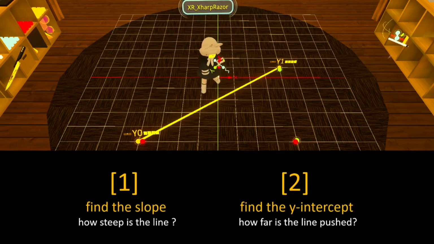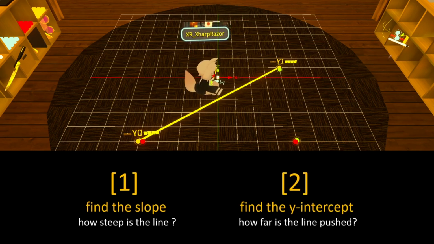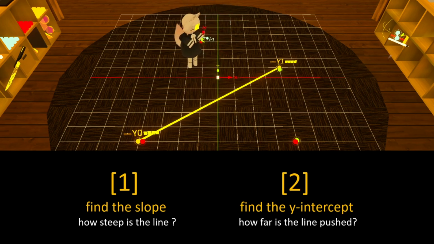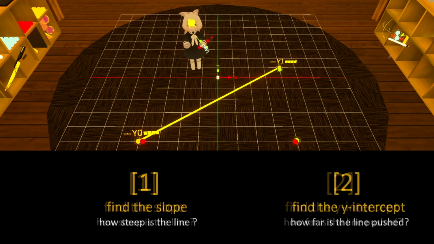Like for example, you can also treat it as we have a point over here with this kind of slope, and then it has been pushed from the origin down over here. What is the offset over here? Now, from the look of it, you can immediately see, okay, y-intercept is 2, but in this case we need to make sure rigidly it is actually 2, and it's not guessing or something like that. So without further ado, let's start with the slope.